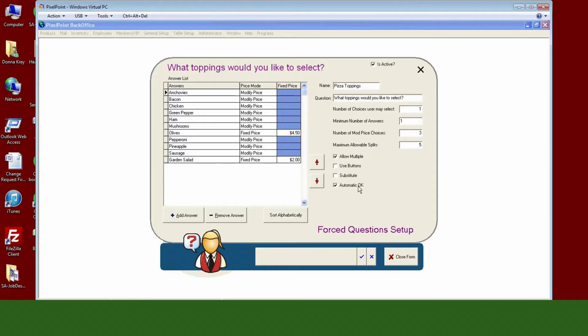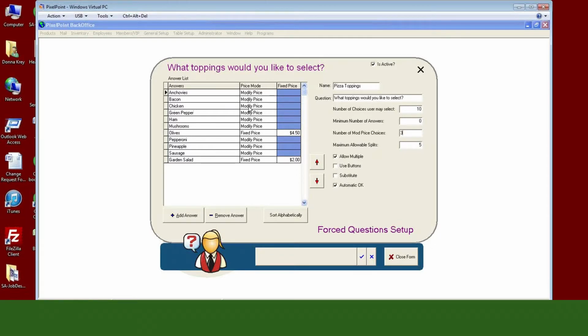So there's a combination here when you're building these that you can play with. All right? I'm going to go back and put that to 10 and put this to 0 to match up to the pizza scenario. Number of mod price choices. So maybe this particular pizza this is attached to, they get 3 toppings at no charge. So they go through and they pick anchovies, bacon, and chicken. I know, disgusting, but that's my choices today.